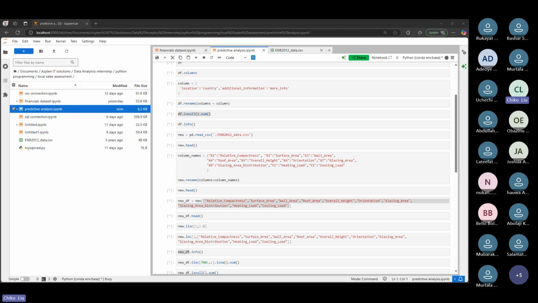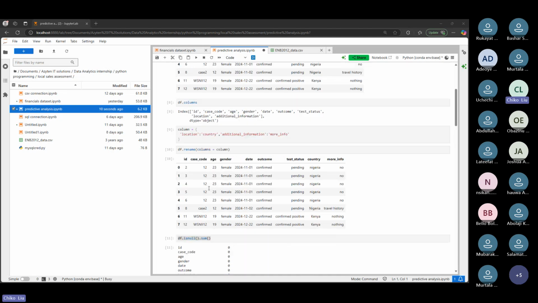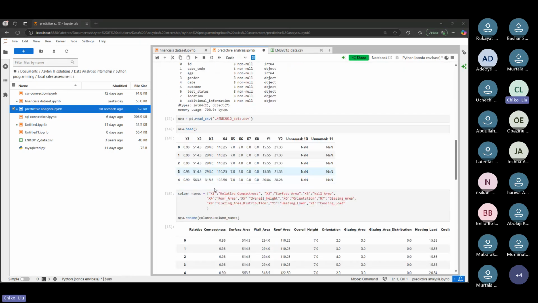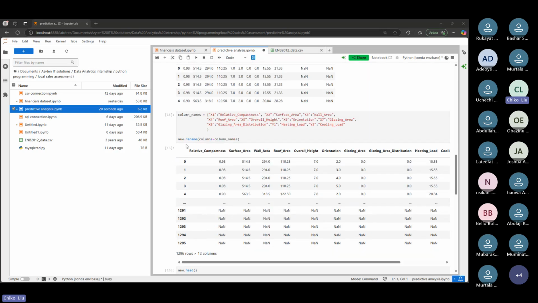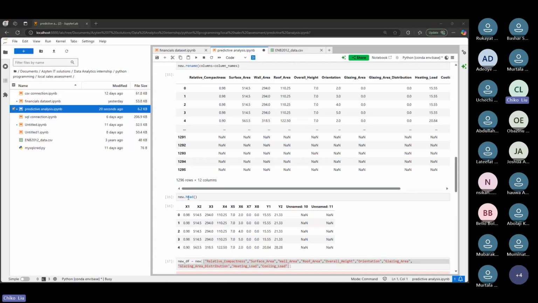So it's also good that you should be wary of the kind of data you're actually expecting. It means that you really need to know what you are doing. Because I know I'm expecting something and I'm not getting what I'm expecting. So look, when I say new dot rename and I say columns is equal to this column name, if I say new dot head, you can see it's showing me the same data.